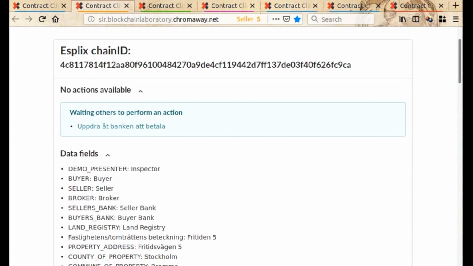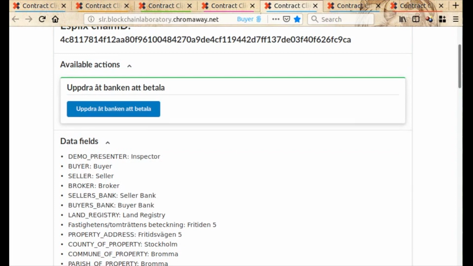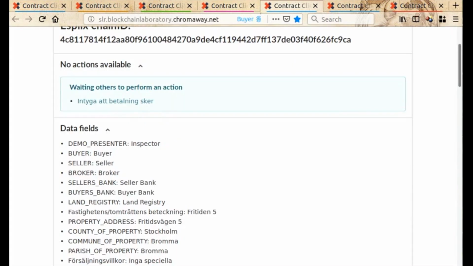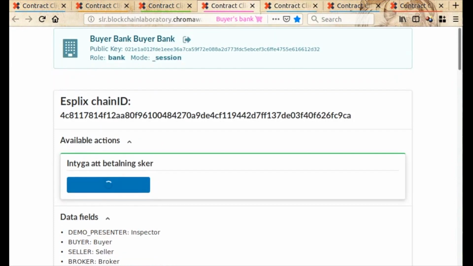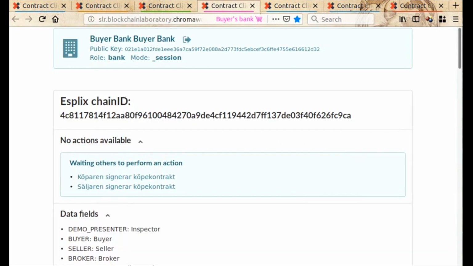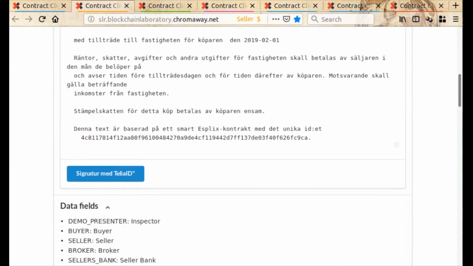Now it's time for the buyer's bank to pay, and the way the workflow is done here, the buyer will tell the buyer's bank that I'm happy for you to pay now, and that's what's happening here. And now we'll switch over to the buyer bank tab, and the buyer bank tab now vouches that payment will be made or has been made. We're not having an on-chain currency here because they're very volatile in value. Maybe with stable coins we don't have to do it like that anymore.